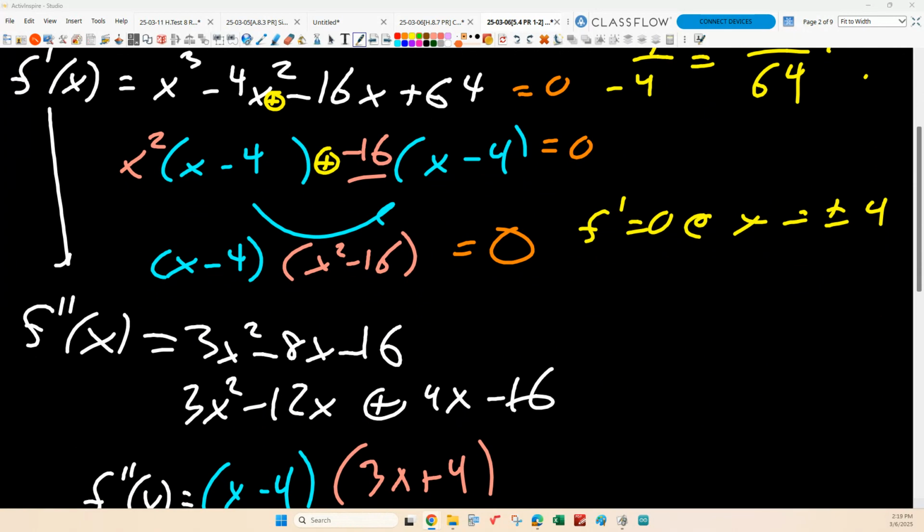You would have expected that that was going to be an inflection point because it's not going to be a transition in sign of the first derivative. Do you have to do that? No, but it's kind of nice if you can see that coming, right? Does that make sense?